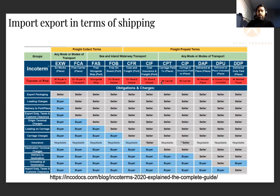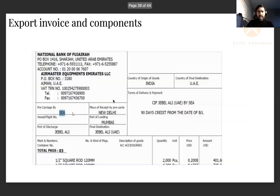Globally, the more famous and common payment terms are FOB, which means that the company is going to give it to the port, which is free on board, on the vessel. As soon as the product reaches the vessel, you help with all the customs requirements and so on. So have a look into it, and of course, we're happy to discuss in more detail if you want to go through it. This is a typical invoice, how it looks.